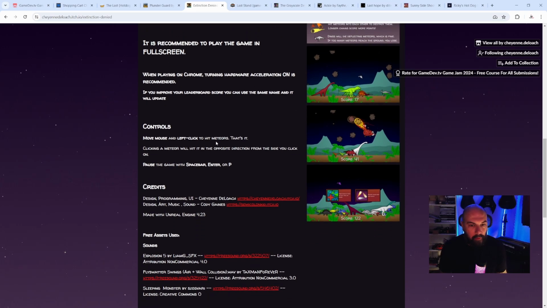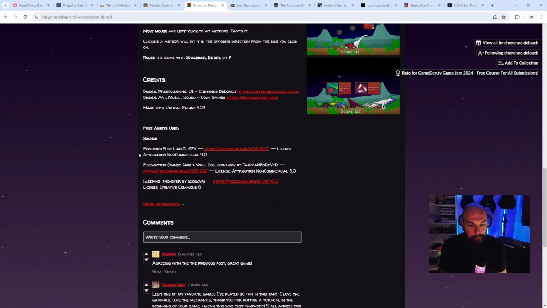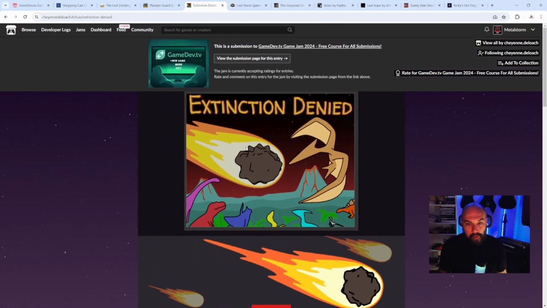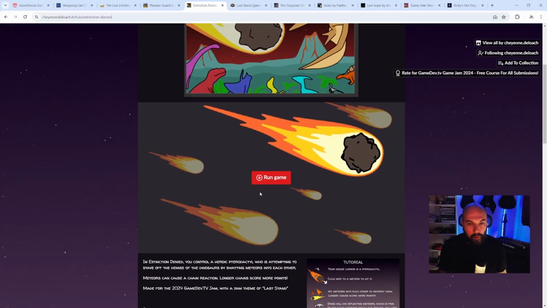Move mouse and left click to hit meteors, and that's it. Okay, clicking a meteor will hit in the opposite direction from the side you click on. Oh, okay, so yeah, you swat it in the other direction. Pause the game. That's something I totally didn't even think of for my game until somebody made a comment about it. Just did not think of pause. This page looks awesome too. Looks really good. I like the background, just simple stars.